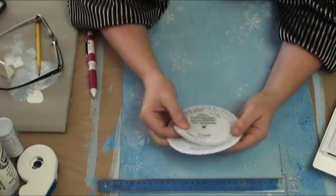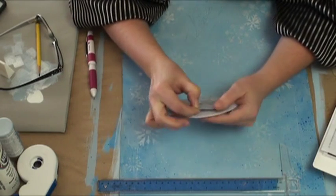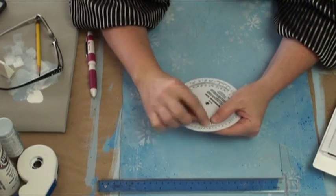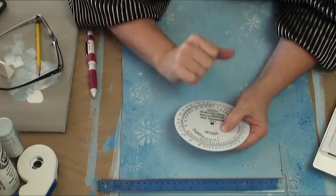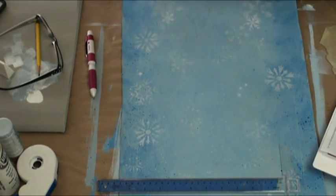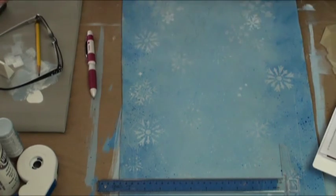So the original size is on the inner wheel, which was 5. Okay, the size I want it to go to is 8. I'm going to line those two right across from each other on the inner and the outer wheel, and I'm going to need to increase it by 160%. It's all done for you. It's so simple. It's such an invaluable tool. So I'll just go to my copy machine, enlarge my snowbirds 160%.